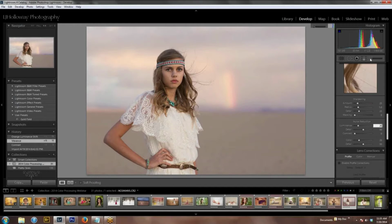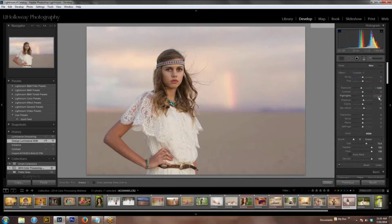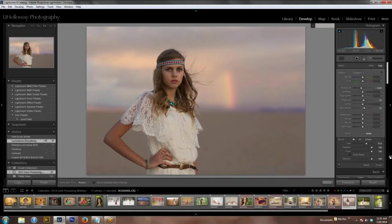Okay, so I'm going to click on my adjustment brush panel. I'm going to make an adjustment brush. I actually like the one that I have set up already: minus 0.6 exposure, plus 10 to my shadows, and I'm going to go to about 20 on my saturation, a little bit higher. And I'm going to brush this onto the entire image. And then I'm going to click on Erase, and I'm just going to erase on and around her.